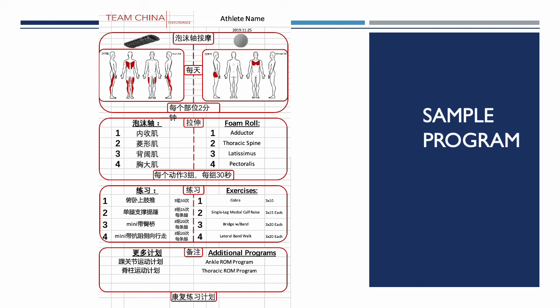And here we've got an example of 4 each. We've got 4 things that they need to foam roll and 4 exercises that they need to complete. And that's their injury prevention program, specifically addressed to their needs, not some blanket exercise. Again, this isn't something that's going to take them a lot of time. We had 15 minutes to complete this, and I think we were able to accomplish a lot in those 30 minutes a day versus them just going back to their room and doing nothing.